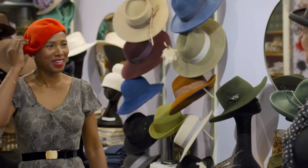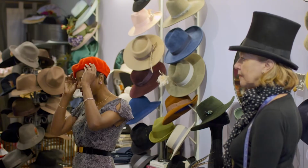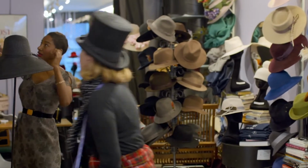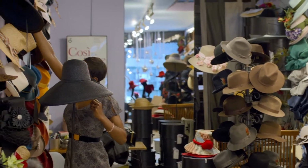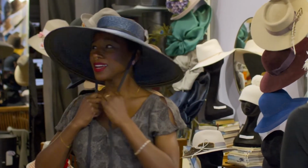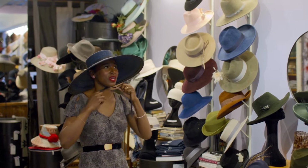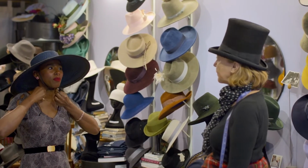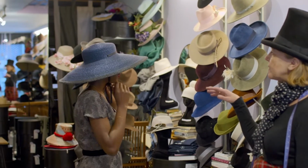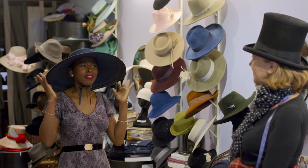I think it's amazing. I think it's stunning. I'm trying to think of what else, just for fun, that I want to try in the store, just to show a few things. But you try what you wish. This is a very nice piece. This is based on a traditional hat from the south of France, from a place called Arles. I've actually been to Saint-Rémy, which is 20 minutes away from Arles. I went to the Van Gogh sanatorium where he was hospitalized for a year. It was beautiful. The ladies wear these with traditional dresses and shawls. So I think this is one of the most stunning things. I love the color.